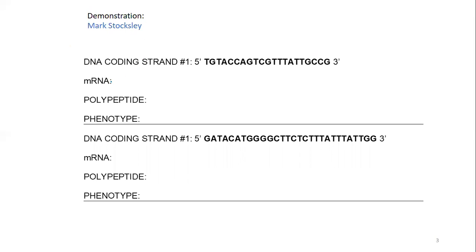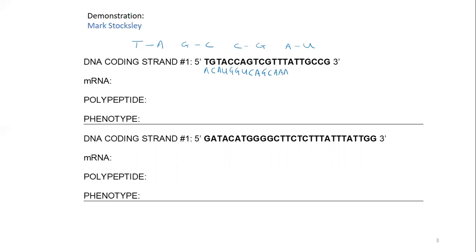So all you do to transcribe it is remember that T is paired with A when it's mRNA, G is paired with C, C with G, and remember, because RNA doesn't have thymine, it has uracil, that means A is paired with U. So to do this one, it's going to be A, C, A, U, G, G, U, C, A, G, C. You get the drift.